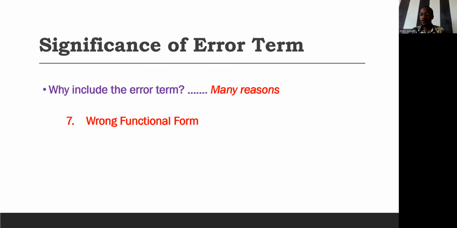And another one is wrong functional forms. So if you are stating your regression model, if, for instance, there happens to be a non-linear relationship between two variables, but you ended up estimating the model using the linear assumption, then you would have stated a wrong functional form. So we say that the model is misspecified. So we need to check for some of these things, and they account for errors in regression models.